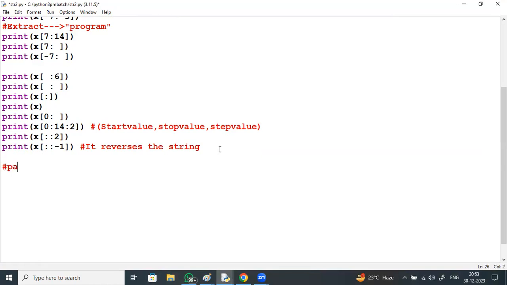Have you heard about the word palindrome? If we reverse a string and we get the same string, then it is a palindrome.